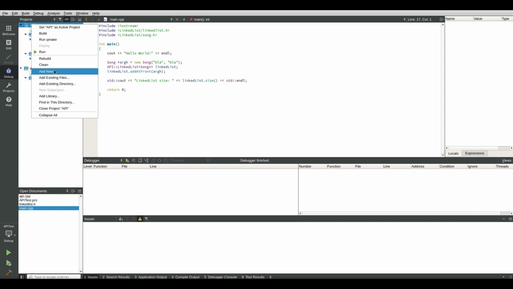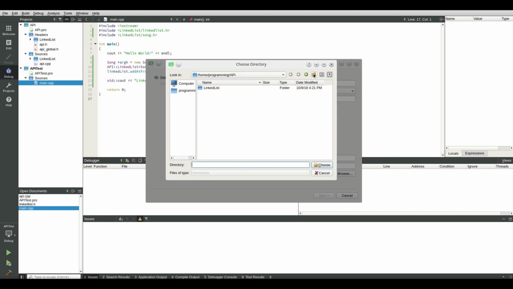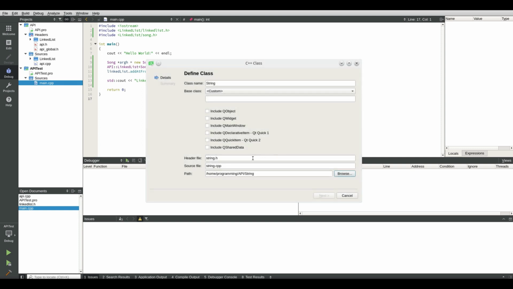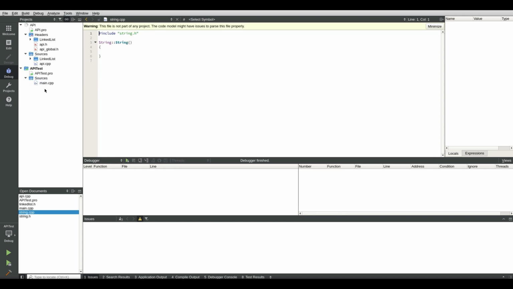So let's select add new C++ class, and we call it just string. You can see in the path here, it's called API, and I type in string. It doesn't let me do that. So I create a new folder, string, press choose. That's it. Now it creates the new class for us. It should create new files here.